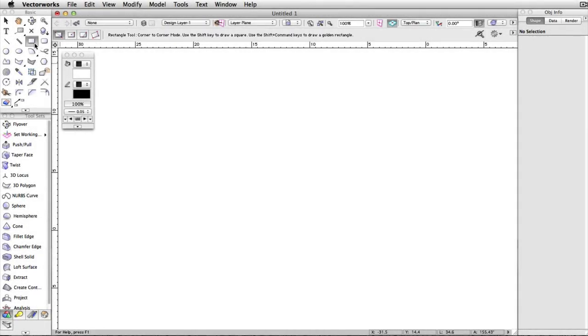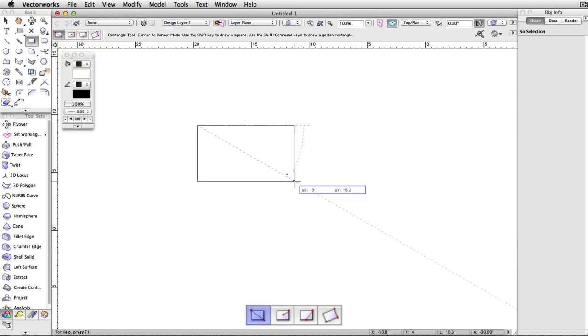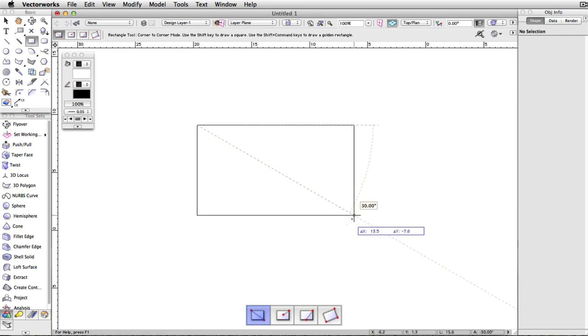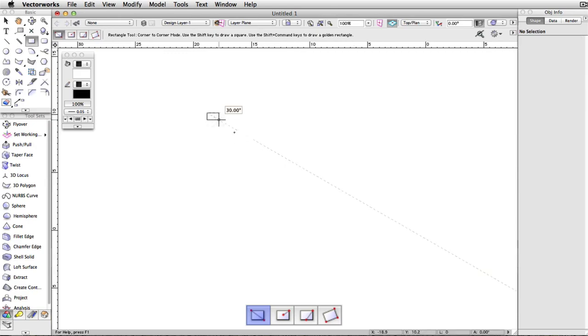The rectangle tool, used for creating, as you may have guessed, rectangles, can be accessed by pressing 4 on the number bar along the top of your keyboard. This tool has 4 modes, the first of which is corner-to-corner mode. This is the default mode for the tool, where you click once to set one corner of the rectangle, then again in another location to set its opposite corner.